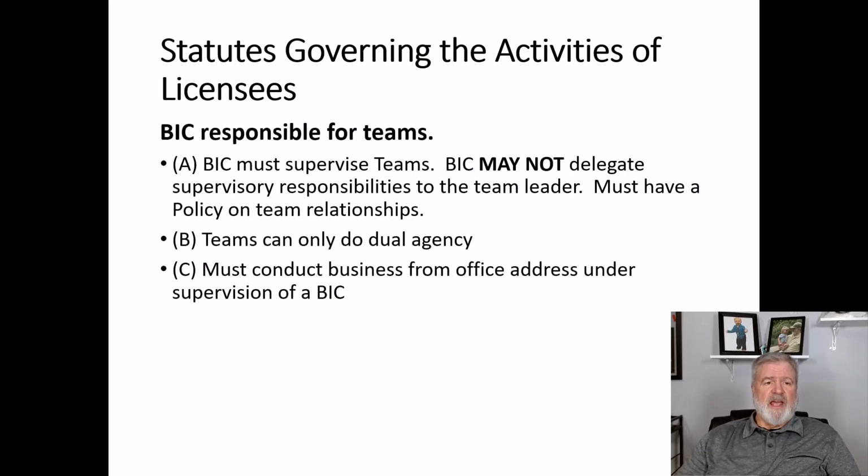Next thing we take a look at is what we're talking about, teams here. Real estate teams. And teams have become very common in the real estate industry, whether it be a 2-person team or a 10-person team. It just means you've got multiple licensees that have agreed to work together as a team to conduct their real estate business. And there's nothing wrong with working as a team.